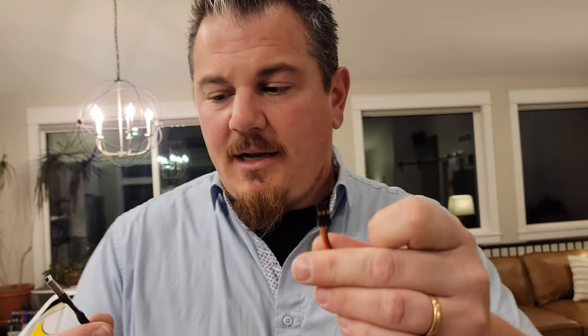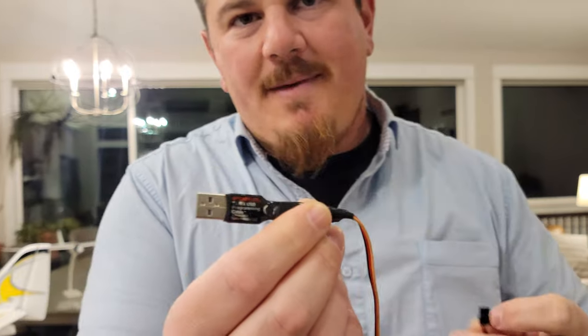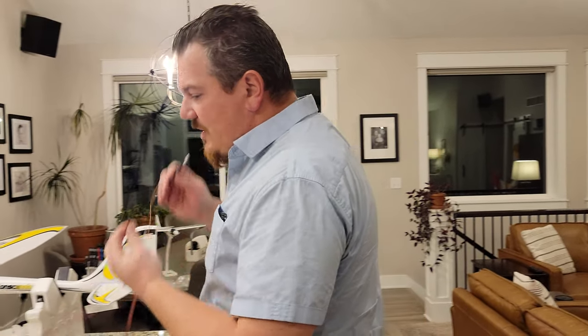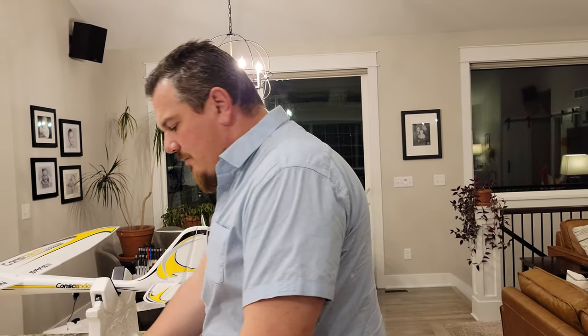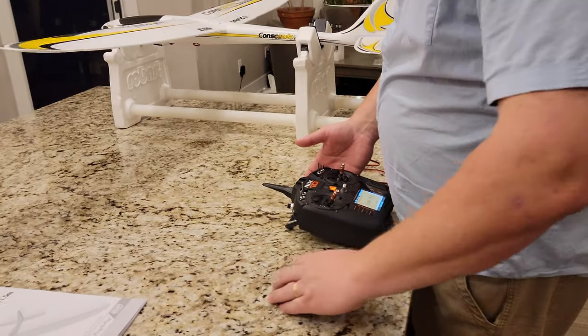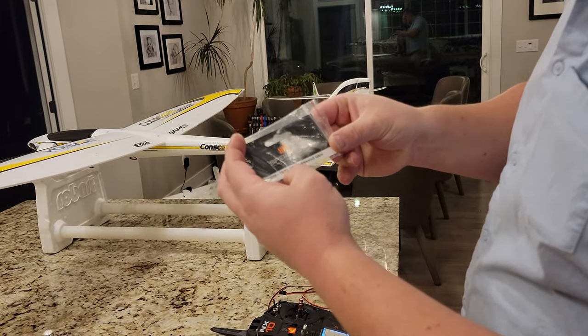All right, so we have the plug and we have this thing, okay? This thing goes into the USB-A port of your computer. This thing goes into the bind plug, which in this case is the bind slash programming plug, okay? So first things first, throttle cut is on. Make sure you get all your stuff out of the way. This is called the TXRX USB programming cable.